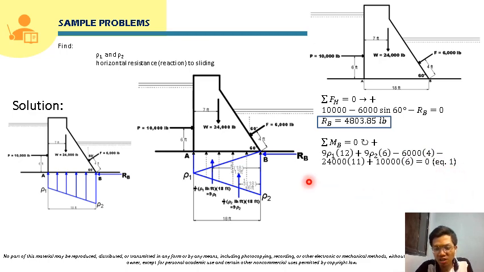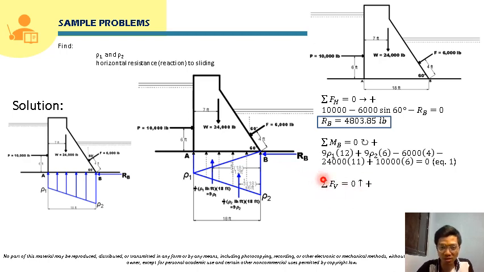So from here, as we can see, we have two unknowns, rho 1 and rho 2. So this will be our equation 1. So we have to generate another equation to solve for rho 1 and rho 2. So we can also sum up forces vertical. That will be easier instead of summing up moment at A, because that's also possible, but if we sum up moment at A, we will find it difficult to solve for the moment arm of this force F. So instead of summing up moment at A, we will choose to sum up forces vertical instead.